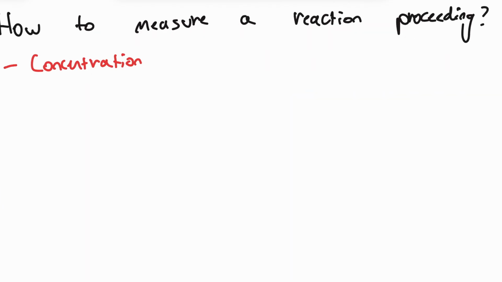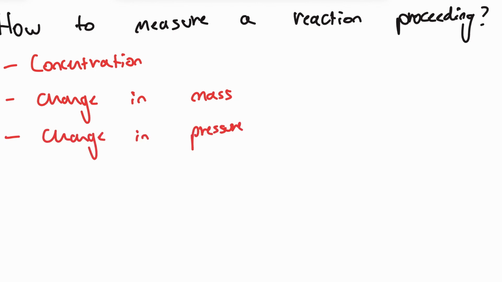As we've seen by now, we're commonly going to be measuring our reaction rates by looking at the change in concentration of a species in a chemical reaction. However, there are some other ways in which we can measure reaction rates. We can also look at the change in mass for our species, or even the change in pressure, or the change in color for our reaction. While you're only going to be expected to do calculations with the change in concentration, it's important to know that there are other ways of measuring a reaction rate.